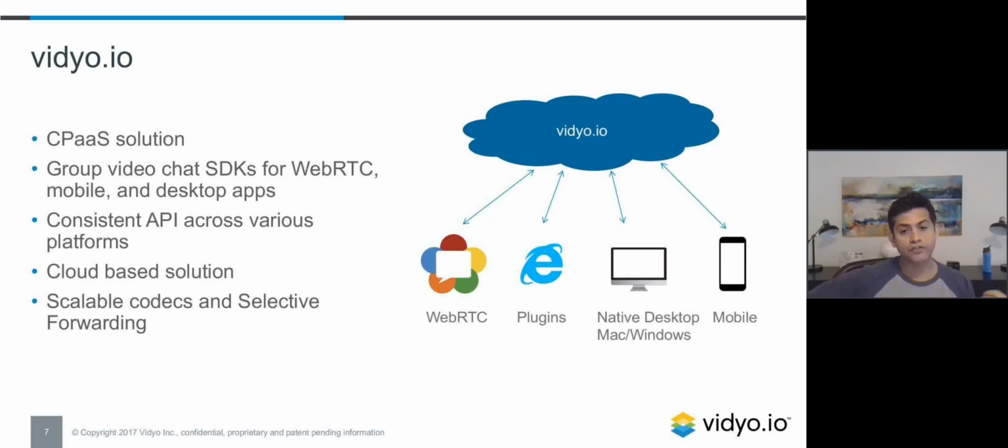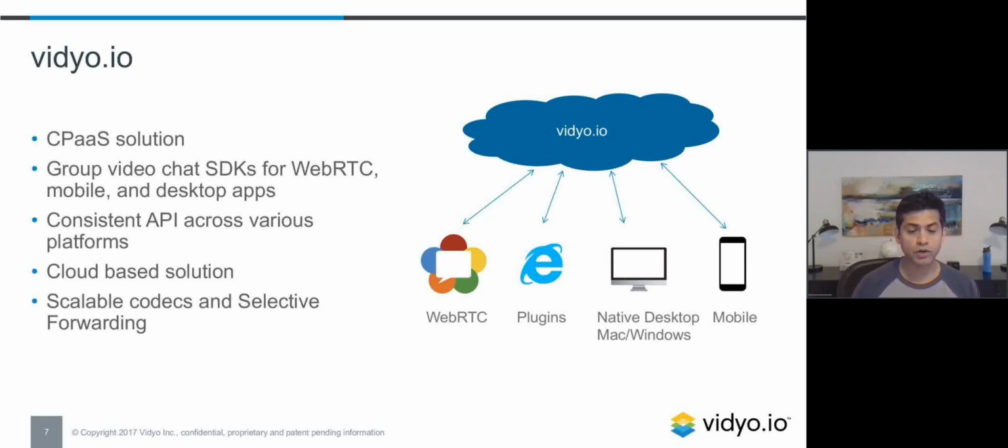Something like, what if you have some customers running in an old browser which doesn't support WebRTC? What do you do then? What if they're on a mobile device where WebRTC performance is still quite challenging, if not supported at all? In those cases, building your web solution using Vidyo.io will get rid of all those issues for you. You build a web application, and it doesn't matter if your user supports WebRTC or not.